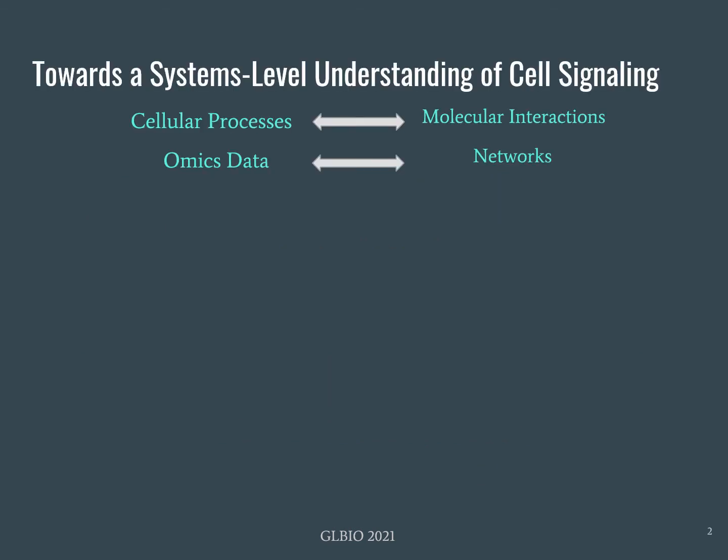To start off, I just want to give a little bit of background on why pathway reconstructions are important for cell signaling. Most cellular processes are carried out by molecular interactions. And we can use omics data, such as genomic or proteomic data, to analyze these interactions by way of these signaling networks or pathways. This omics data is often most powerful when it's used in the context of a biological system, and this network-based pathway reconstruction method that we talk about is one way to do so.